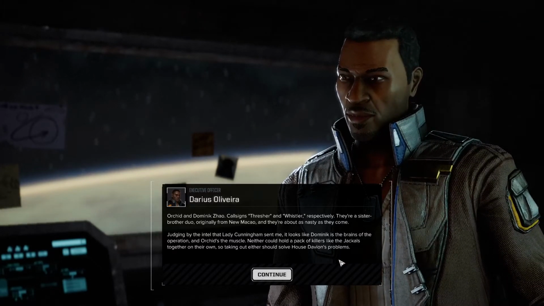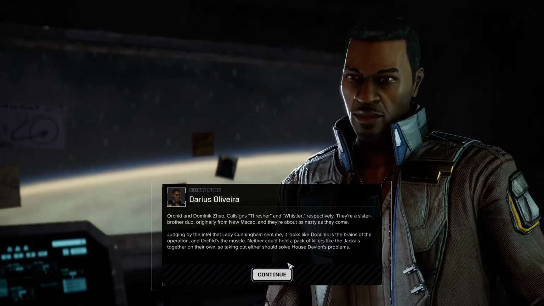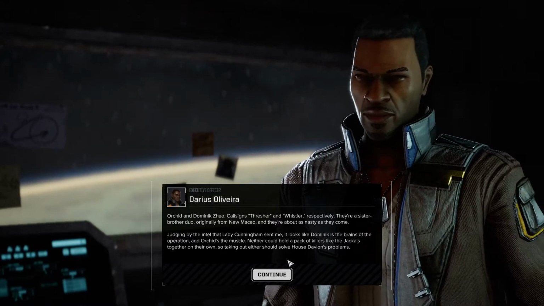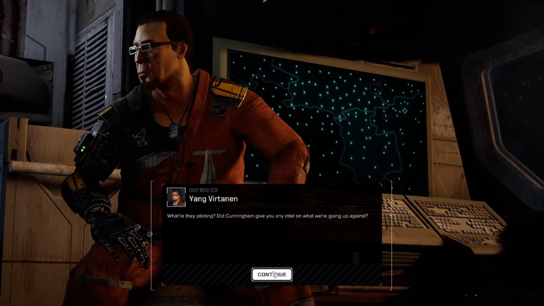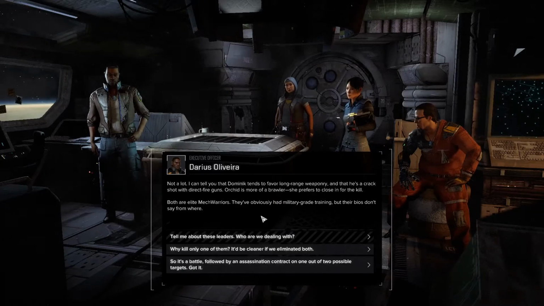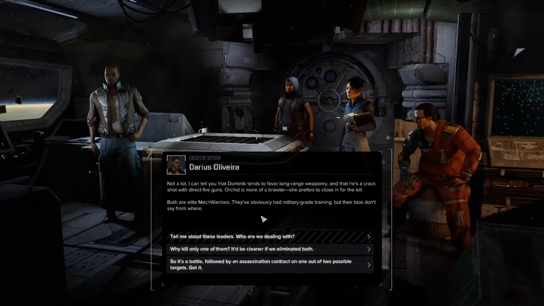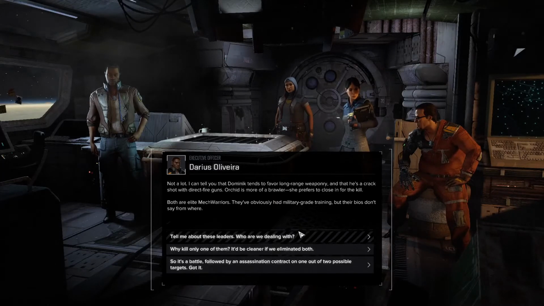Call signs Thresher and Whistler, respectively. They're a sister-brother duo, originally from New Macau, and they're about as nasty as they come. Judging by the intel that Lady Cunningham sent me, it looks like Dominic is the brains of the operation and Orchid's the muscle. Neither could hold a pack of killers like the Jackals together on their own, so taking out either should solve House Davion's problems. What are they piloting? Did Cunningham give you any intel on what we're up against? Not a lot. I can tell you that Dominic tends to favor long-range weaponry and that he's a crack shot with direct-fire guns. Orchid is more of a brawler. She prefers close in for the kill. Both are elite mech warriors. They obviously had military-grade training. Why kill only one of them? It'd be cleaner if we eliminate them both.